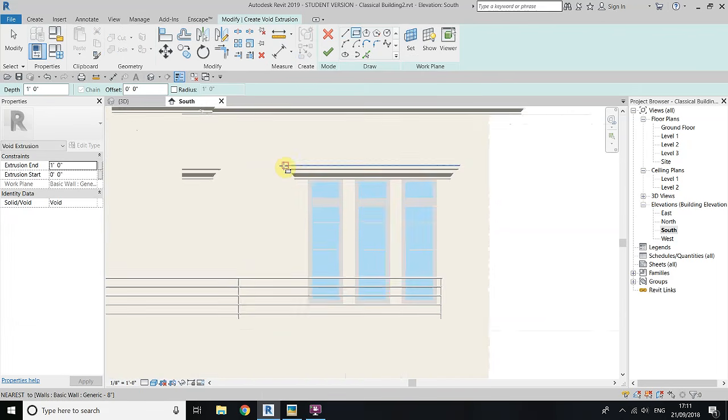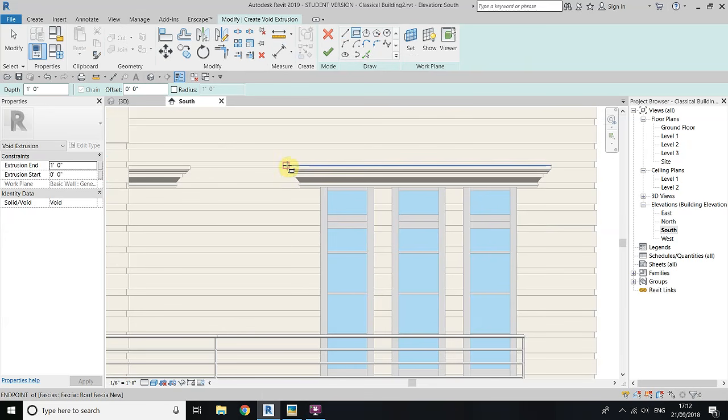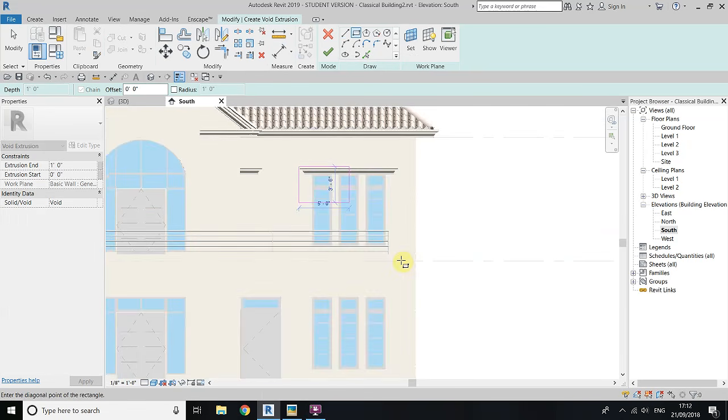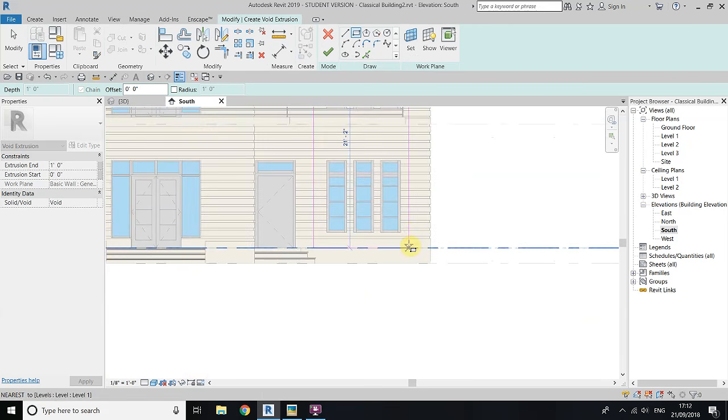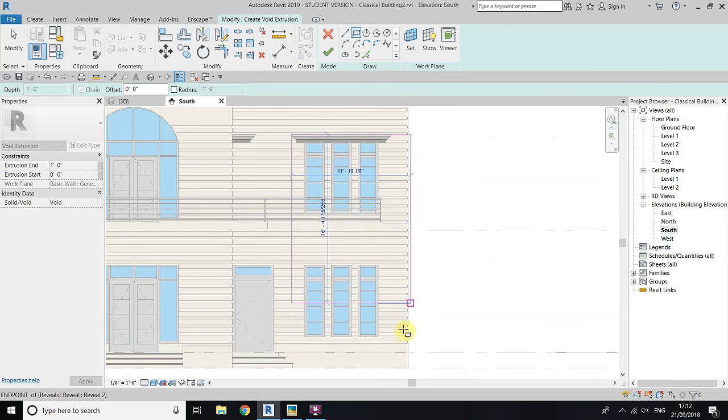Now let's create a rectangle here from this corner to this one, like this.